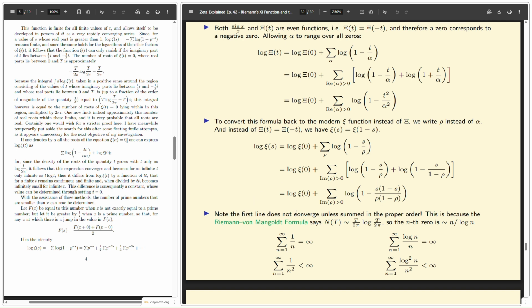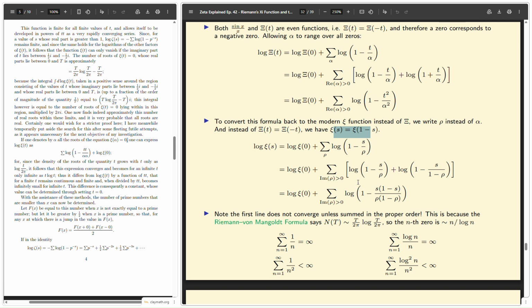And the reason it converges is because of the Riemann-von Mangoldt formula. But first, before that, I'm actually going to mention that if you just took this sum, before you group them together, this sum actually does not converge if you go in a random order. Now, if you go in the proper order, which is summing each zero with its symmetric zero, the 1 minus s zero, then it actually does converge.